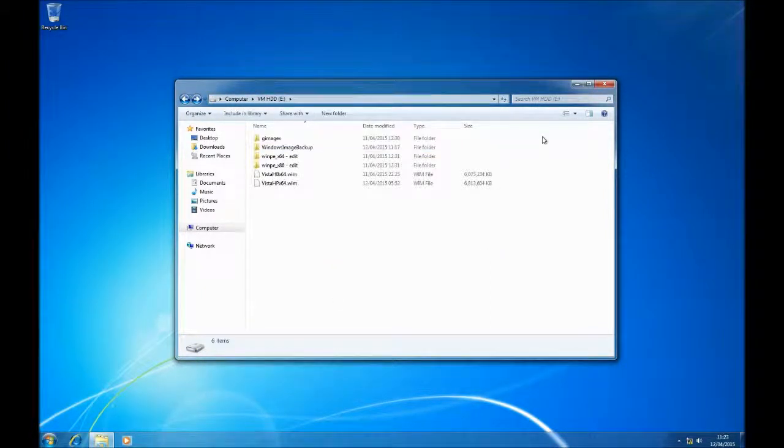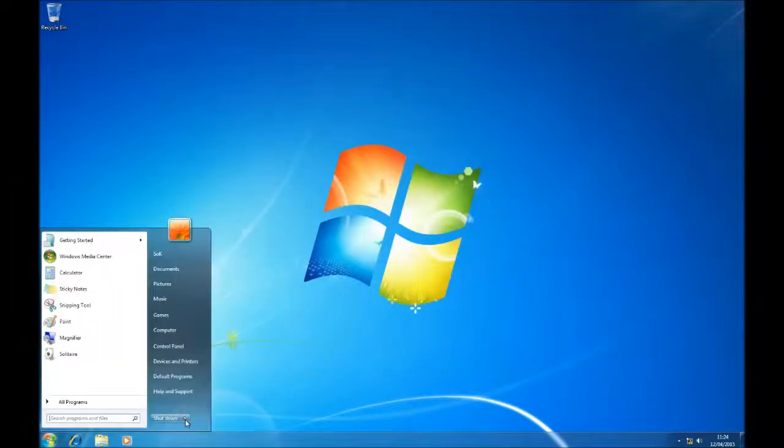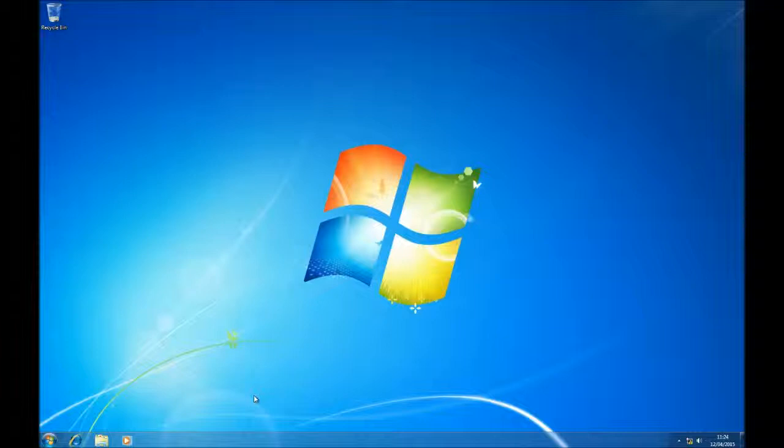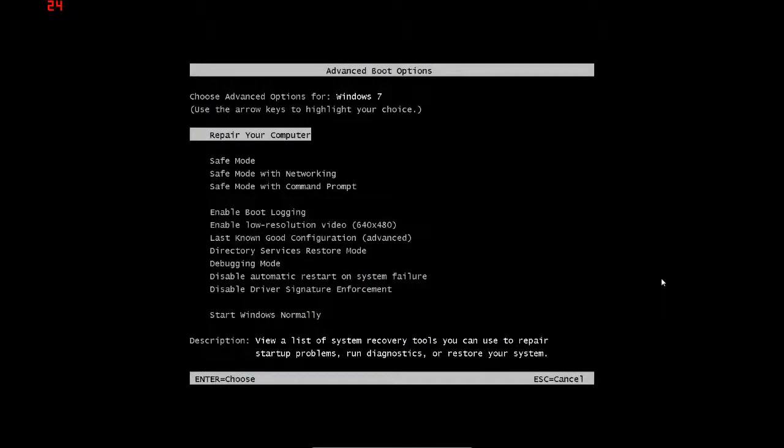So how does one recover? You have to go to restart, and then you have to load into the recovery manager, which I shall show you. Okay, after you create the backup and you want to restart the computer, as I said earlier, you can either use the DVD, which if you don't have the DVD, you can use Windows' built-in recovery software.